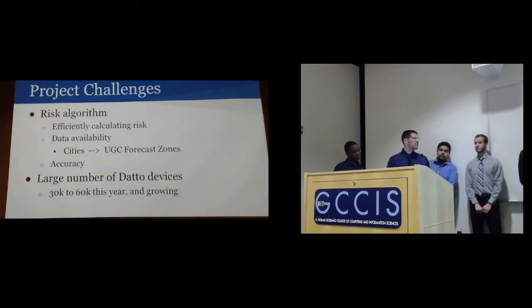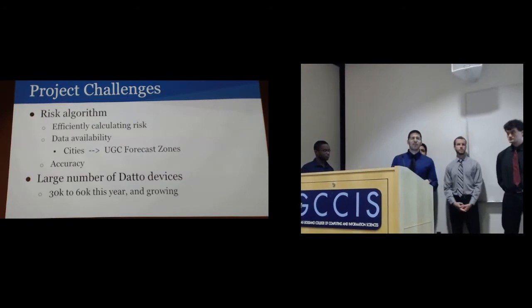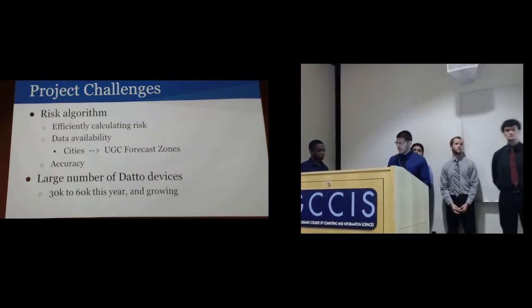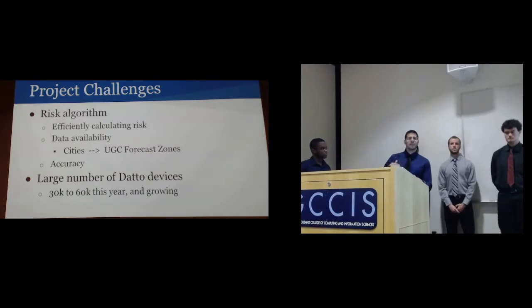And then the final challenge was just accuracy. This came down to a lot of research and trial and error on our part. Like he said, we got 15 years of historical weather and power outage data. With that data, we created a logistic regression model, which allowed us to get coefficients for each weather type based on their effects and their cause of a power outage or not. Then we use these coefficients relative to one another to find out which weather events would cause a higher risk or a lower risk.